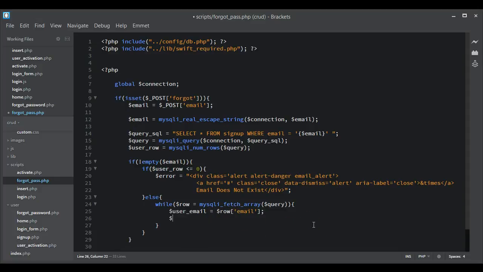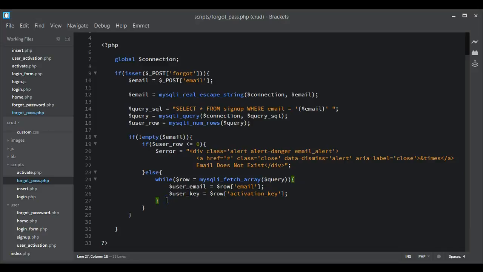Then for the key, we can say user_key, then we pass in the row with activation_key. So now with this, if this criteria is met for that user, we'll get the user email and the user activation key.